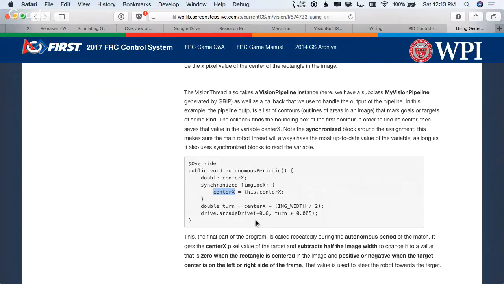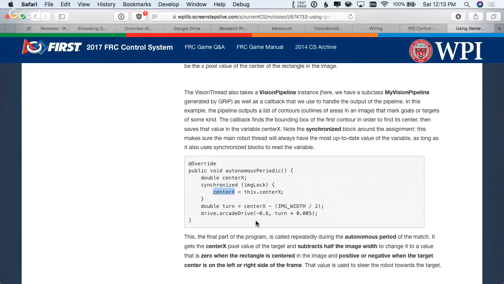And then you just drive the robot drive thing with a value of 0.6. That's the forward speed, and this is the turn amount. So this is the turn. That's how many degrees off you are, multiplied by a constant to scale it for the motors, so it doesn't turn too fast or too slow. That's proportional control. You just mess with this, and that's really the proportional constant.